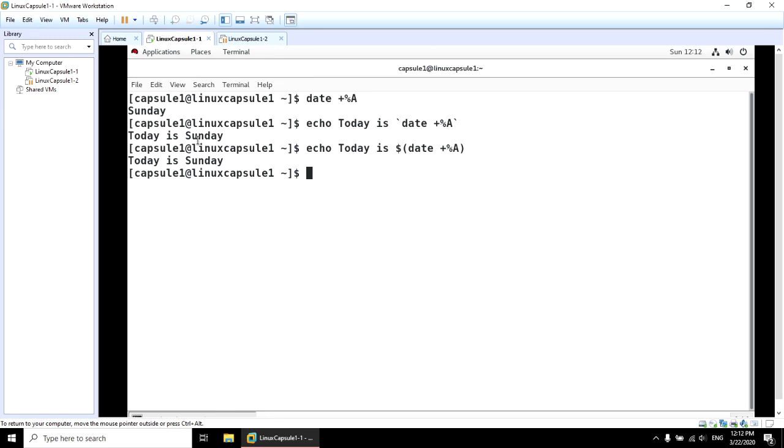Variable substitution is conceptually identical to command substitution, but may use optional brace syntax. Let's try this. I have defined the word host, which equals the result of the command hostname.